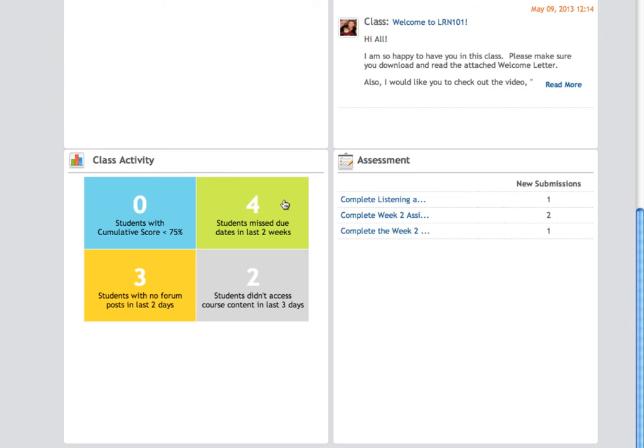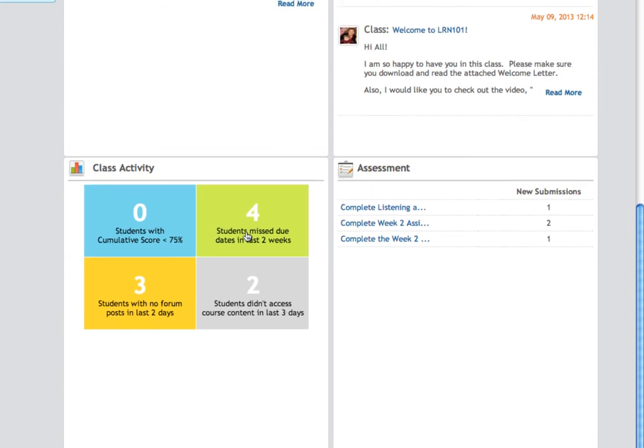So students who are falling behind, we can see how many we have there. We can look at how many students haven't posted anything in the forum within the last 2 days. That will give us a sense of how active those forums have been. And then we can look at how many students have not accessed the course content at all in the last 3 days. So this is a quick overview that can give you some information.